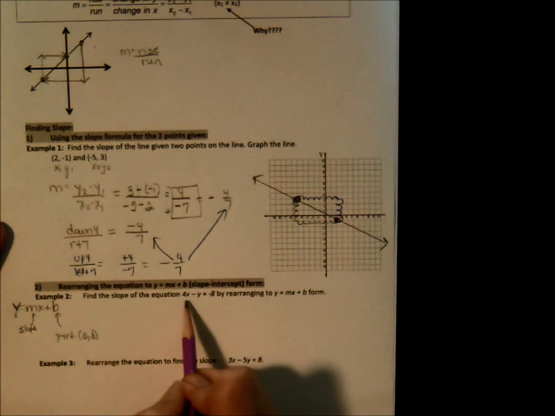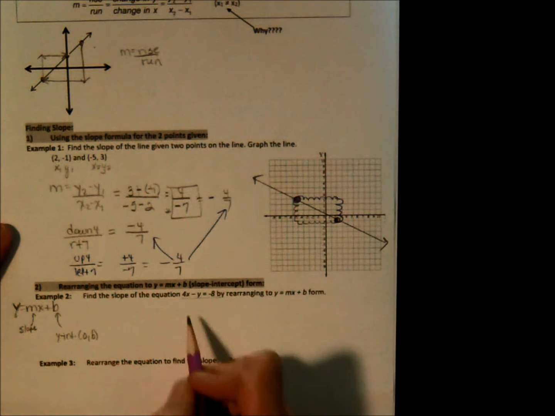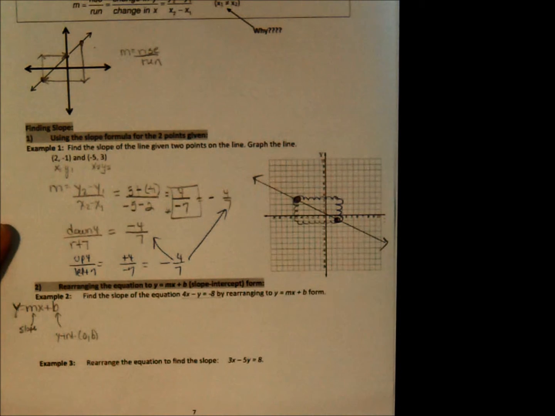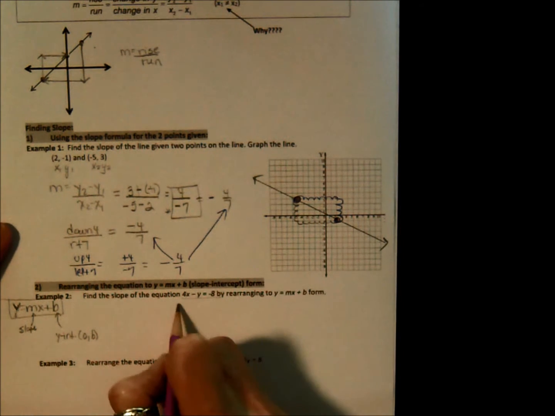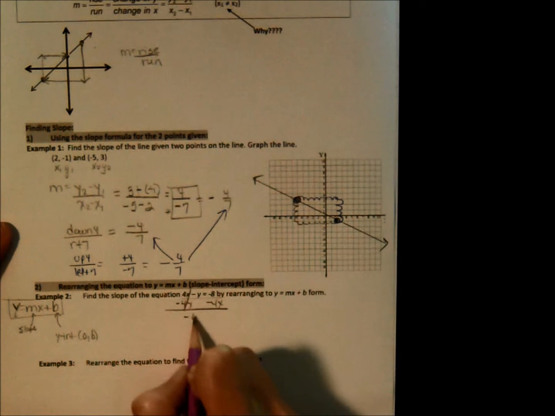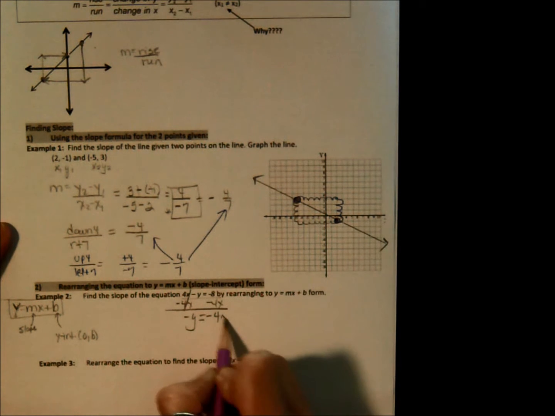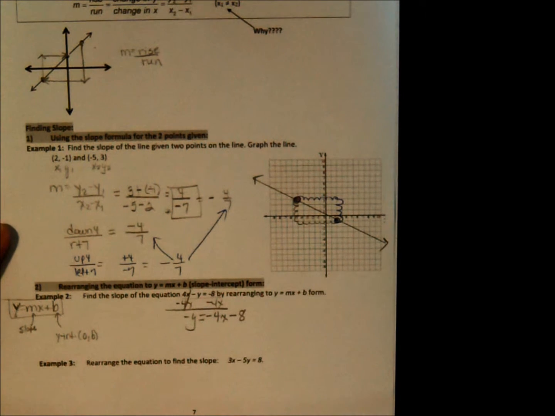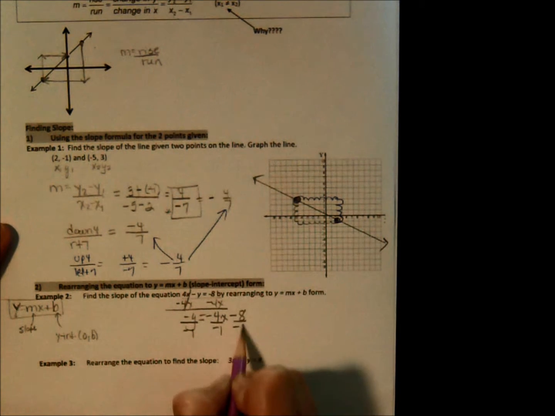So if I want to know the slope of this line without making an xy table and finding 2 points, then what I need to do is rearrange that equation to get it into y equals mx plus b form. So I'm going to do that by subtracting an x from both sides. Negative y equals, I'm going to write my x term first because we know that that's how we want our equation to look. Now I have to divide by -1. You can't leave it a negative y.